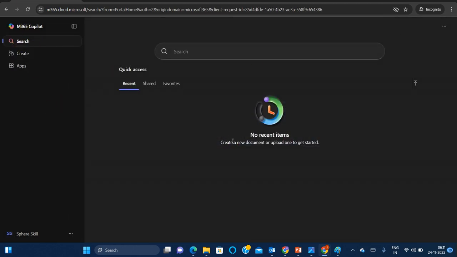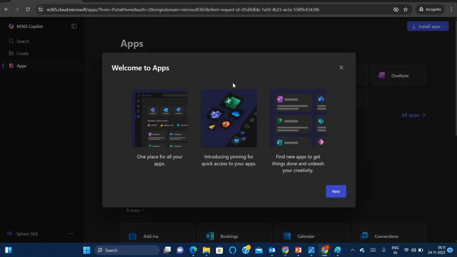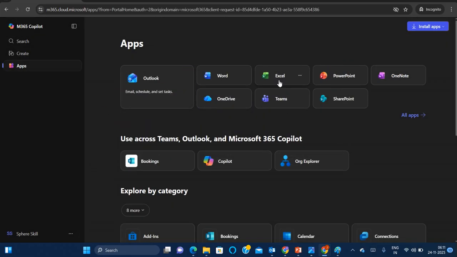So this is your Copilot. We have a Copilot license by default coming along with this, where we have access. What is the access? We will see. We have our SphereSkill which came inside, and we have all the applications which were allowed at the time of registration. So we have seen what applications are allowed. We are going to see only Outlook at this point in time. The other applications we will cover in the upcoming sessions.